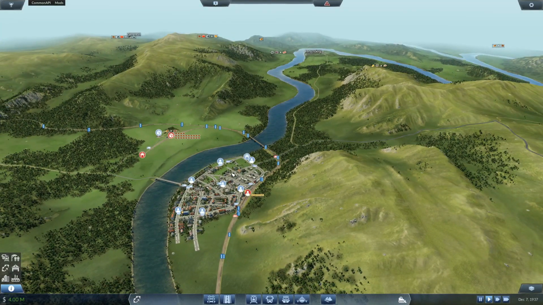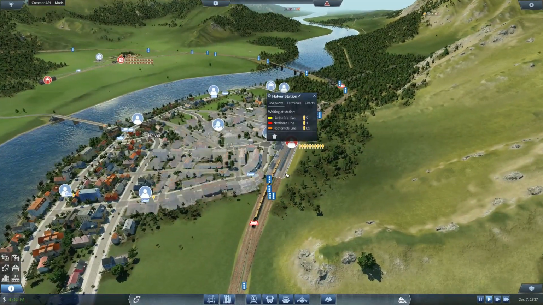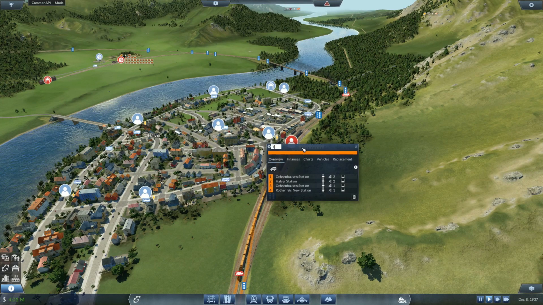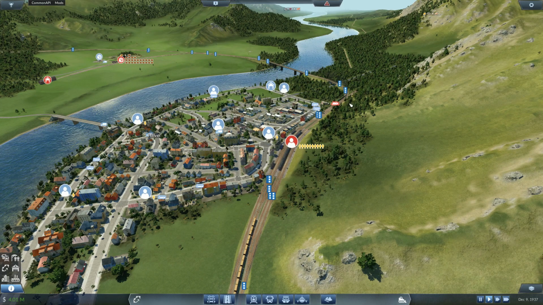And yeah, we should probably rename the Rothenfels line to something a bit more fitting. We'll call it the River Main Line. That is so uninspired. I do not know what's wrong with me.